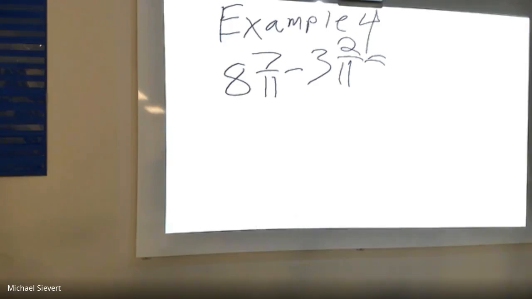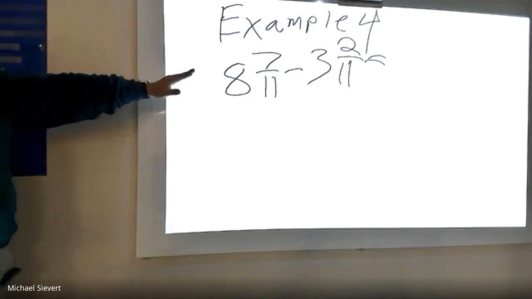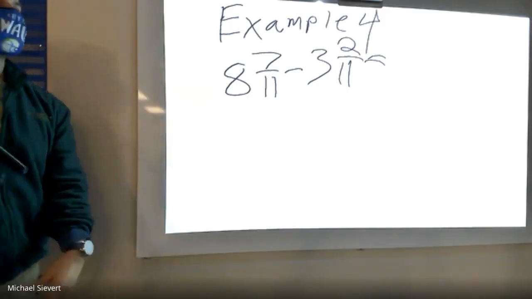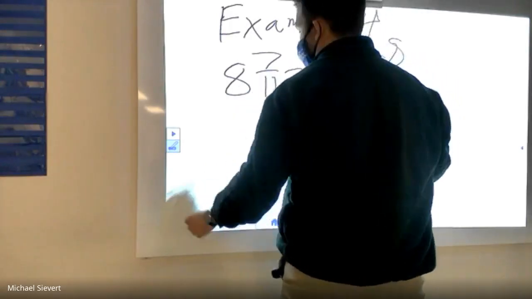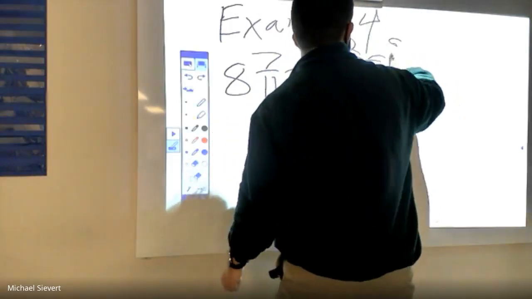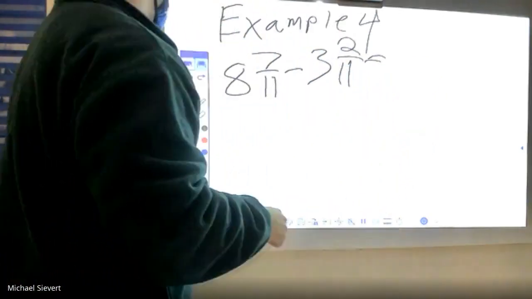But I want to show you a different way to find the answer, because the skill practice sheet will have you change mixed numbers into improper fractions, and then change improper fractions into mixed numbers. I want to make sure you understand how to do that. So before we answer this easy problem, you're going to write the answer here so we can check it at the end. Or, no, never mind, I'm not going to do that. I miswrote something right off the bat, that's just a bad sign.